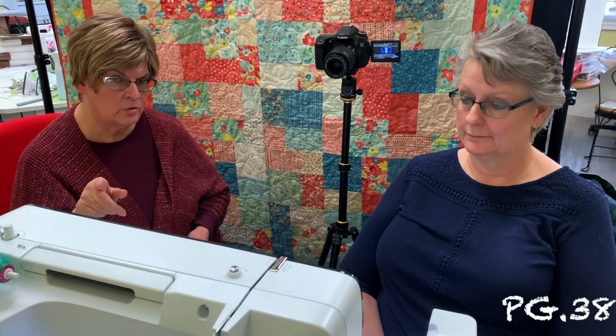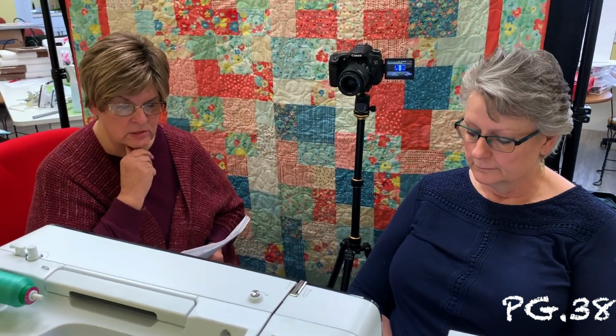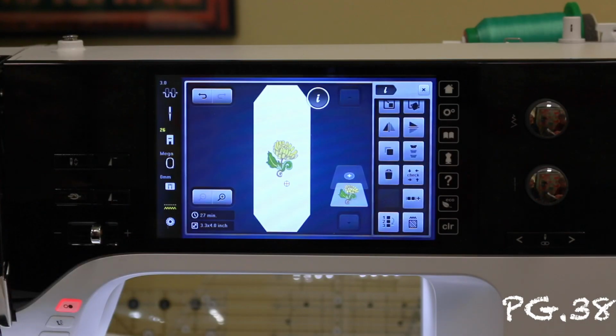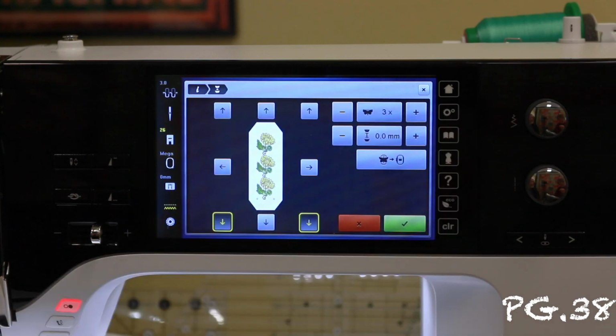So we selected that. We selected the mega hoop, not midi, mega, under your hoops. And then we're going to go into our letter I, and you're going to select endless embroidery. It's the butterfly, right there.